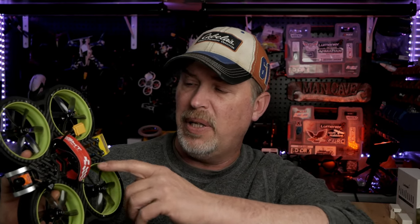And not only that, when you think Diatone Taycan, Taycan is a Porsche name. And when you think of Porsche, you're thinking speed, agility, right? This is not quite like that. This is more like a '72 Volkswagen. You know, it's sturdy and reliable and slow. And it's like a '72 VW with an alignment problem and a missing cylinder and no mufflers whatsoever, because this thing is loud. It's loud enough that it actually made her kind of scream a little bit when it first started up. I'm going to show you her first flight video today.